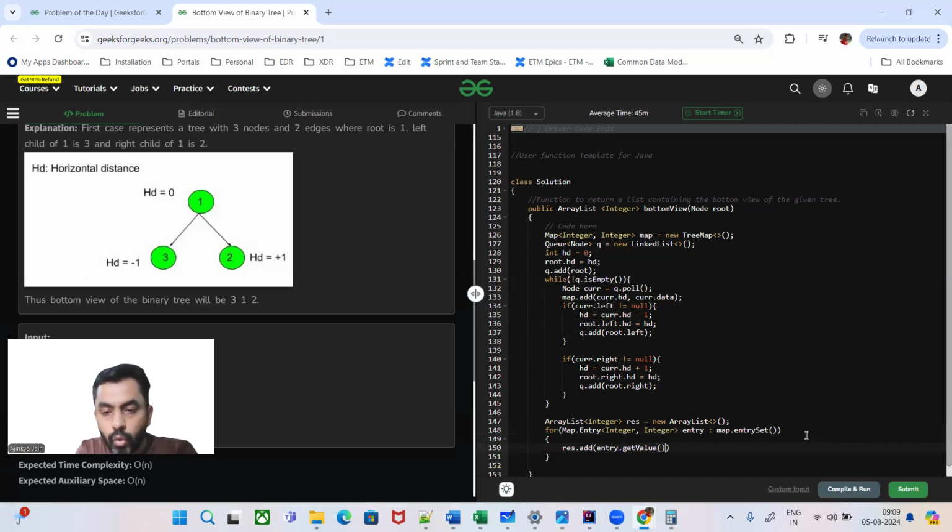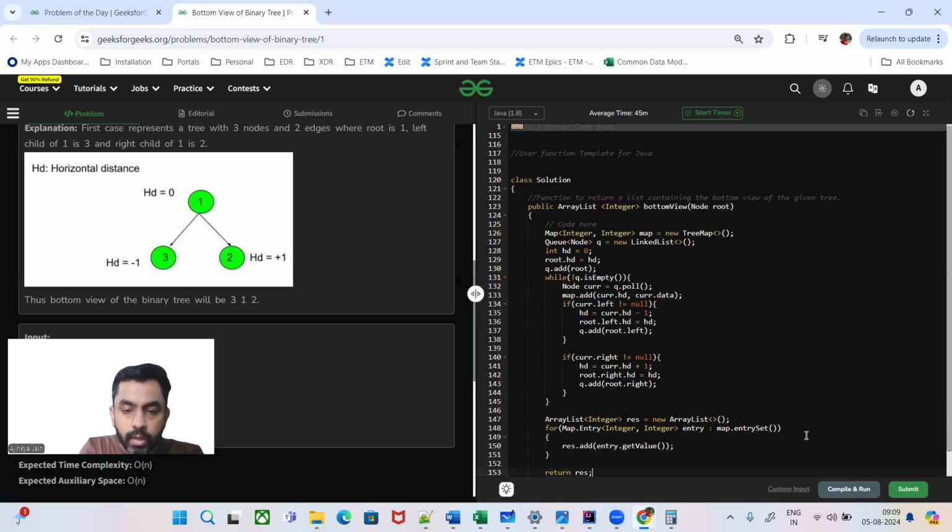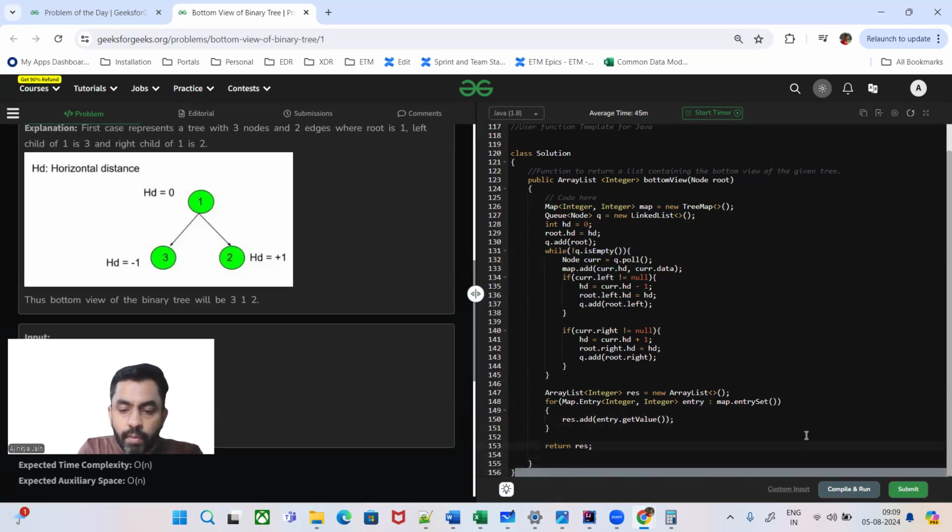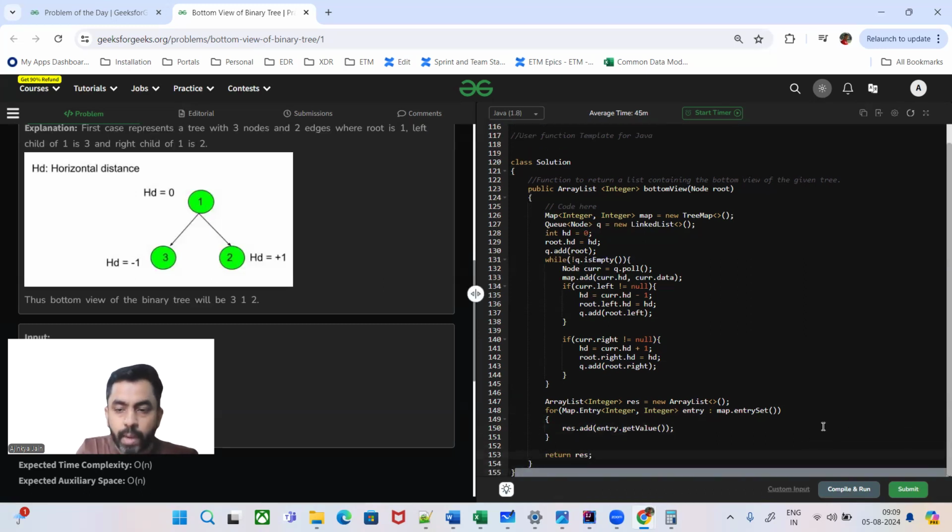So we are adding the node values here, and simply we're going to return the result. Today I'm showing the Java code only, and not C++, due to time constraint.